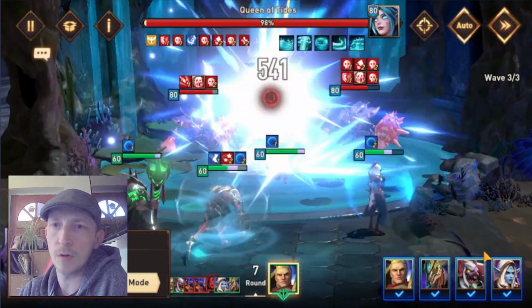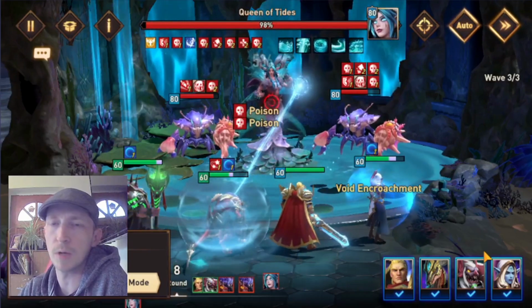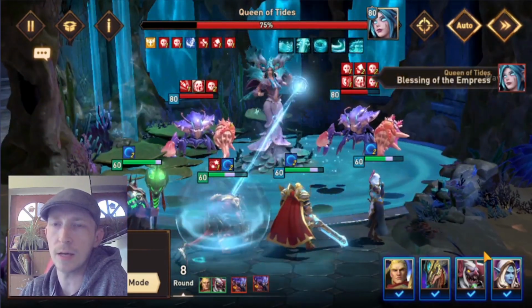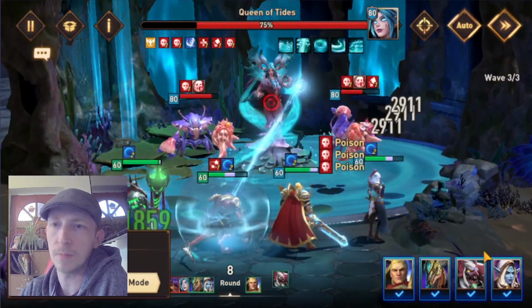So this should be the unhealable. There we go. So that's the unhealable on now. Now we want to keep that on as much as we can. Just get all them poisons on and try and kill her off as quick as we can. And there we go. The first load took off 25%, so that's a good start.